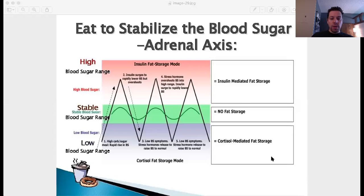The other one is fewer sugar cravings and fewer night cravings, okay? And this is something I'm going to share with you now. This has to do with these ranges here, which I found online, and this is also not exactly right, in the sense that it's not like if you're outside of these ranges you're gaining weight, and if you're inside these ranges you're losing weight, right?